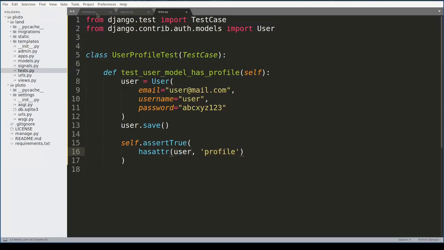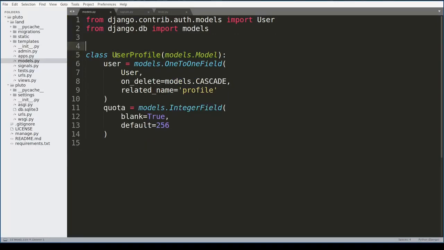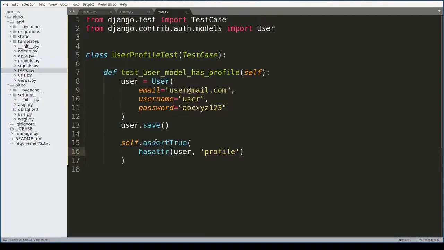It is so because in models, when we declare user profile and create the one-to-one association, we declare a related name. So this related name basically means that from the other side, the user profile would be accessible via the profile attribute. So we expect newly created users to have this attribute. Let's check if this test passes.